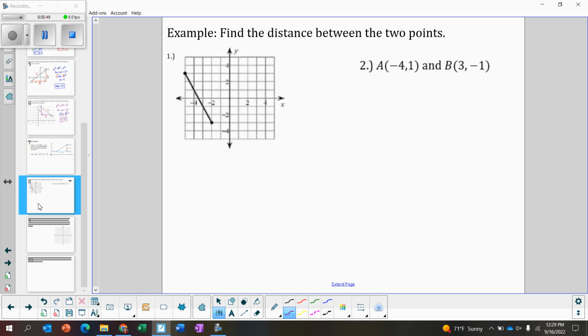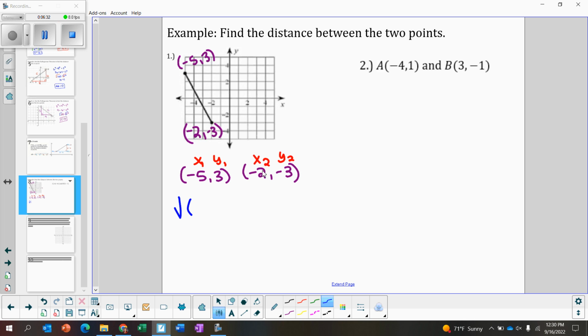We are going to use the distance formula on both of these, even though we could draw the triangle and check it afterwards to make sure we're right, but we're going to use the ordered pairs. This first ordered pair goes back 5, up 3, so that's -5, 3. And this one here went back 2, down 3, so -2, -3. Using these 2 points, I'm going to rewrite them here. We're going to call one of them x sub 1, y sub 1, and the other one x sub 2, y sub 2. Now we're going to plug them into the formula.